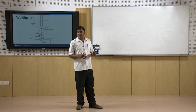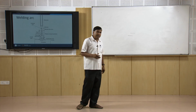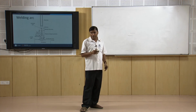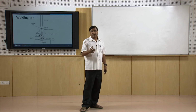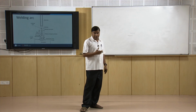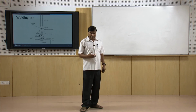It may be thick welding or thin welding. There are different processes and each process will work over a very wide range of the current. So, as per the suitability and applications and the criticality of the weld joints, different processes are selected, and accordingly we select the welding parameters to be used for the welding.